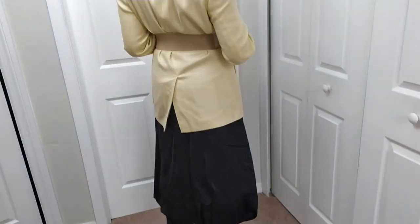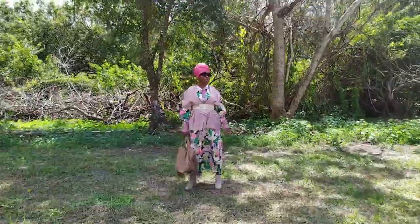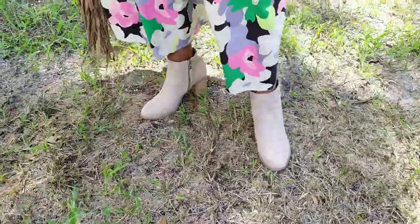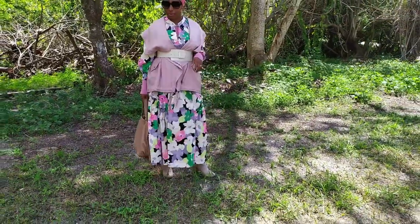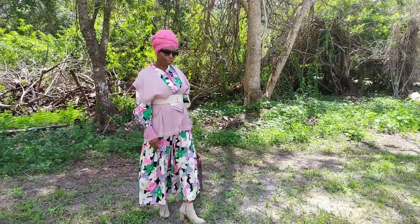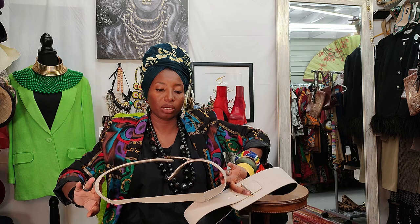I was like, well, at least I got a similar belt because I really wanted to add it to my collection to go with a lot of the outfits I was wearing. I only had black belts at this point, fully matched, and I love white belts. And so, lo and behold, I found this one on Poshmark. So I still grabbed it. It's different because I love the edge of this belt. You see how asymmetrical it looks? It's still nice, but it's straight across. So yeah, I'm still keeping it.